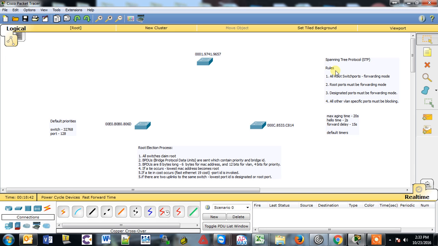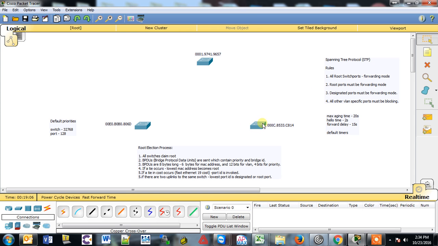So there are some rules to how it is set up, and those rules are that the root ports all need to be in forwarding mode. The root ports, or the root switch ports, all root bridge switch ports. So whatever switch is the root, all of its switch ports need to be in forwarding mode.